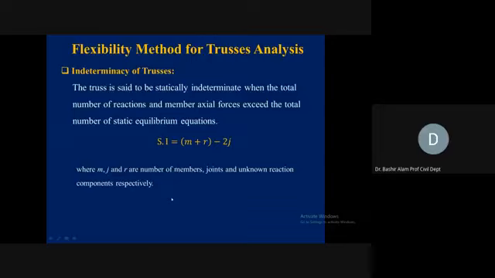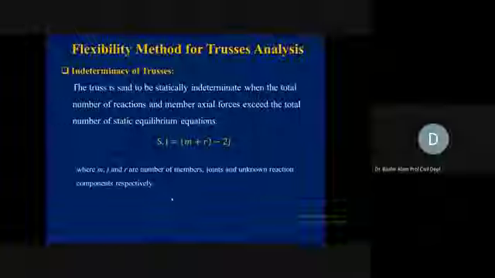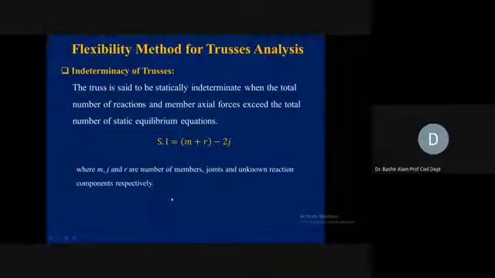But remember that if you know the total statical indeterminacy, it does not tell you how much is external indeterminacy and how much is internal indeterminacy. Why is that important? Knowing the external and internal indeterminacy separately is important, and the reason is, if it is an externally indeterminate structure, you need to release the support reactions accordingly. And if it is internally indeterminate, then you need to release the member forces accordingly. So separately, you will have to find out the external and internal indeterminacies.